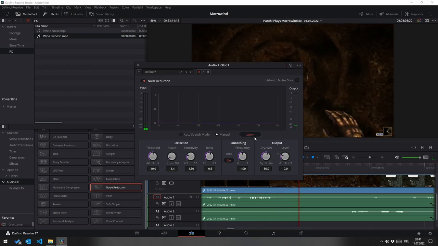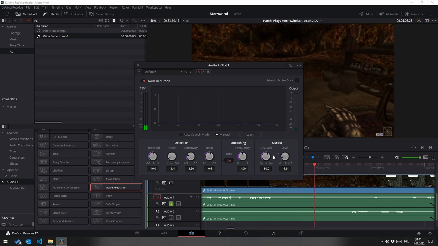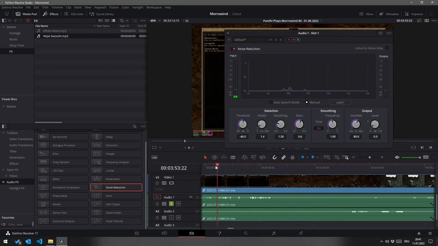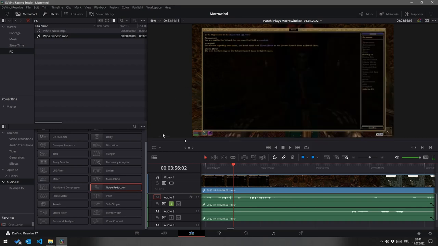As you can see, it only scans this channel for noise, so this channel doesn't get changed. This is why I press the solo button. And now listen to something from myself. Yep, my voice is still normal, which means the noise does not cut off parts of my voice. There's also an auto speech mode, which I could activate. Actually, it would be perfect for this channel. I always did it manually. I'm going to leave 81 as it is because it's not done yet.